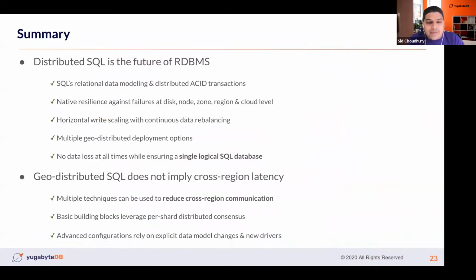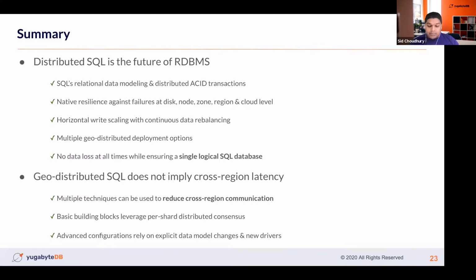So with that, I have reached the end. I would like to summarize by saying that distributed SQL is an exciting set of architectural paradigms, and it is the future of the RDBMS, because it brings together all the things that we love about the RDBMS and marries it together with all the things that we have traditionally loved from the NoSQL architectures, like native resilience, like horizontal write scaling, the ability to do multiple different kinds of geo-distributed, hybrid, multi-cloud deployments.